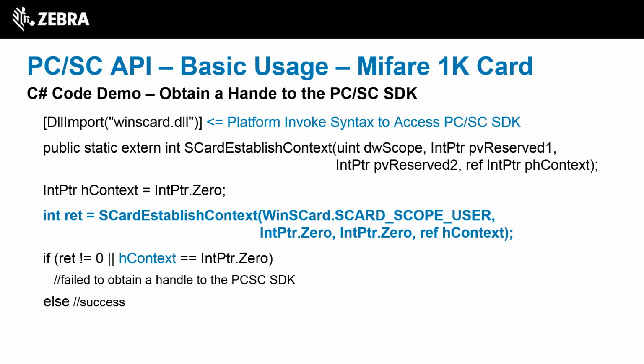Then we model the function that we want. It's always going to be static extern. It can be public or private depending on your requirements. Here I've done it as public. It's always a static function, and it's extern because that's the call to let the .NET compiler know that that function is external to your application. And the DllImport tells it where to find it.